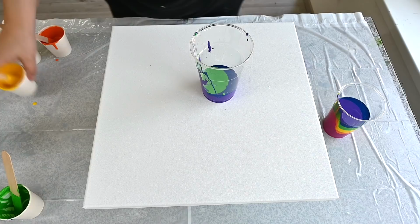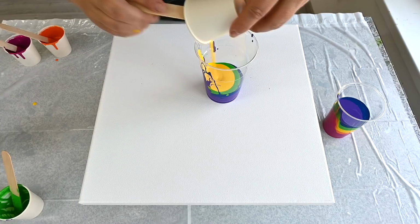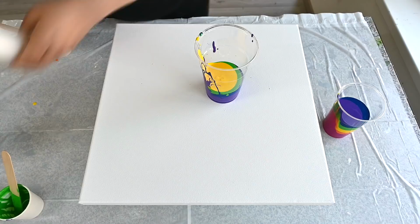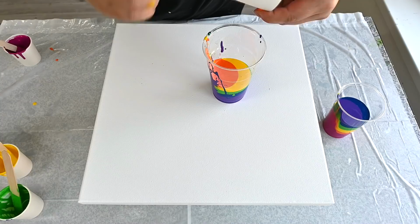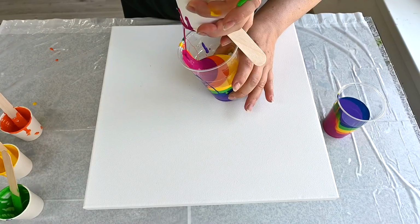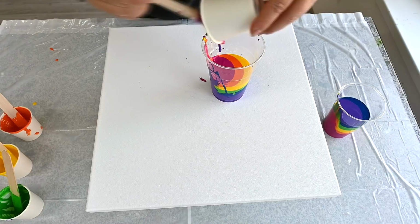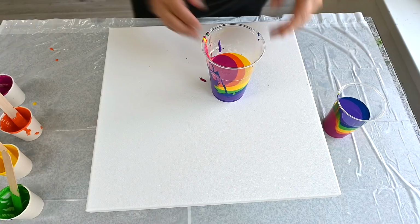And yellow. I should have probably measured all those colors into cups to add the same amount of paint. And orange. Obviously there will be less paint in this cup, I think. So maybe I will add some white in this cup. So weird, I didn't think about that before. I should have, but I didn't. And quinacridone magenta. Definitely less paint. I don't know, maybe it's a good thing. I will not add white, I will just go for it and see what happens.